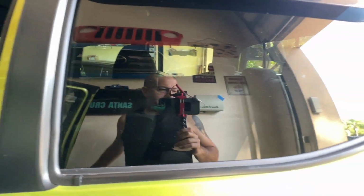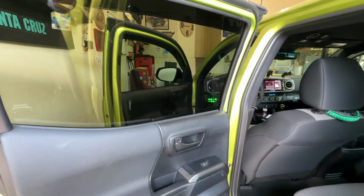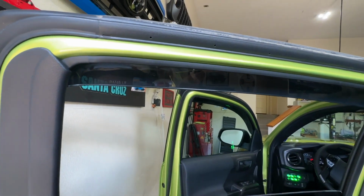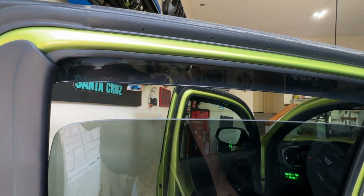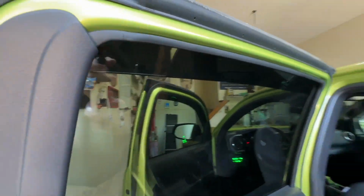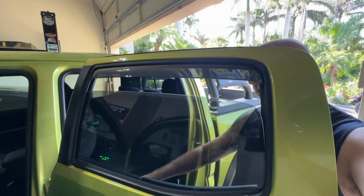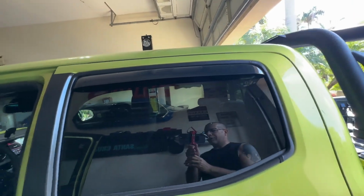Now let's go around to the back. We'll hit this one. Oop, thought the truck was locked. Same thing. They look good to me. Let's go ahead and put the window down, see if anything happens. And they stayed in channel, that's always good. Let's put the window back up. That looked pretty much perfect. Now, let's take a look from the outside, take it down below, and let's go ahead and put the window back up. Looks pretty good to me, spot on, no issues with that one.